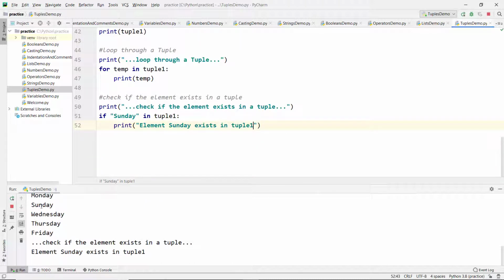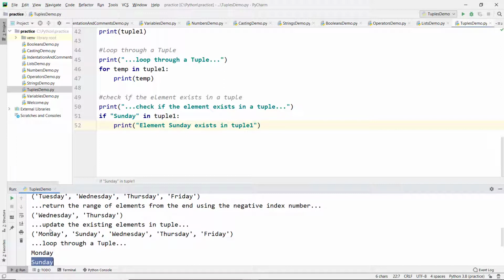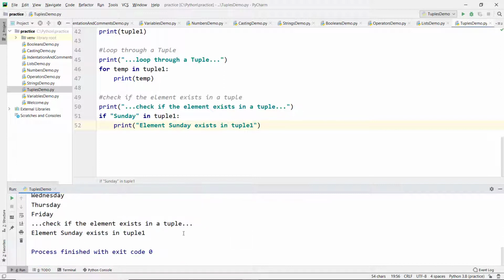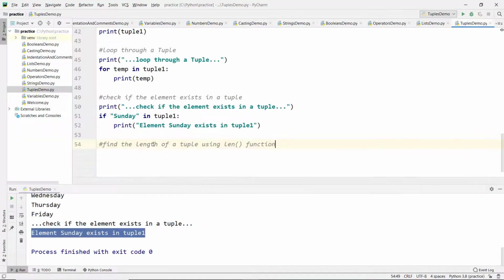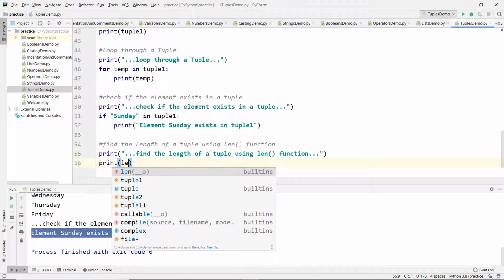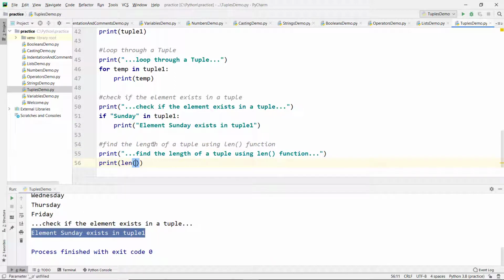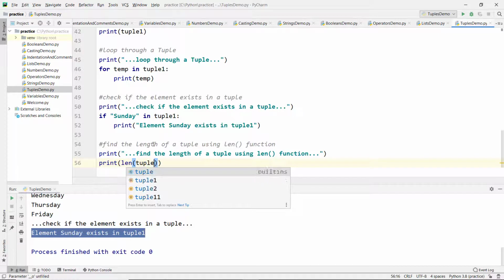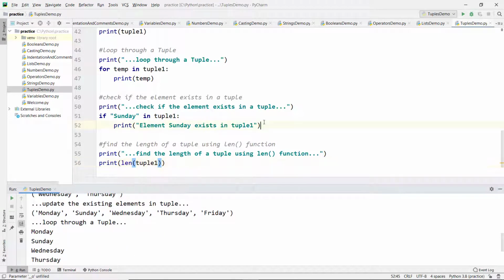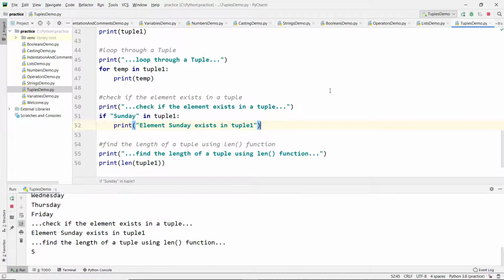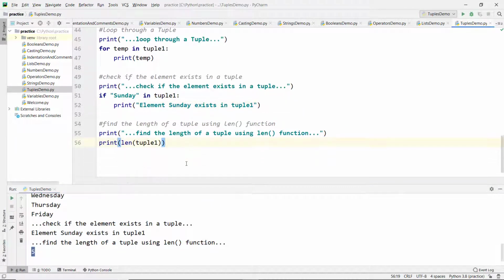We can see we have the element Sunday inside tuple 1, so that's the reason it printed that message. The next one is finding the length of a tuple using the len function. Let's pass our tuple, tuple 1, to the len function, and we have 1 2 3 4 5 elements. Let's run it. Now we see the length is 5.